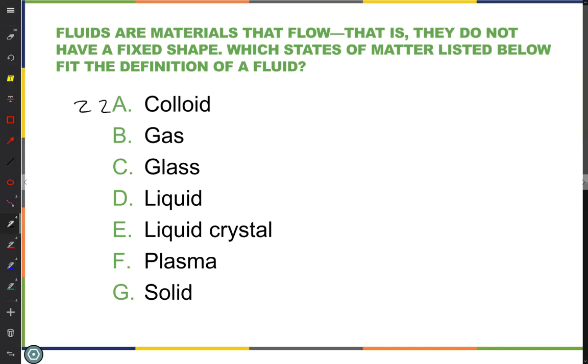22 said a colloid, 41 said a gas, 7 said a glass, 49 said a liquid, 29 said a liquid crystal, 34 said a plasma, and 1 said a solid. So the first person who gets to explain, and this would be explain if you said yes or no for colloid and why, is Joel Lozano.